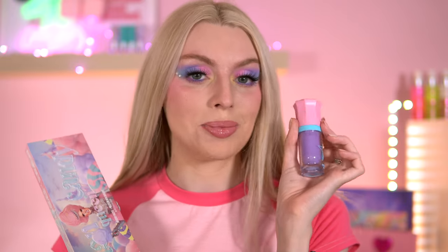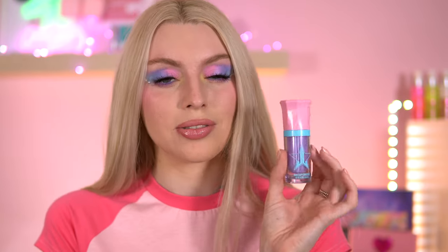Here's the completed makeup look using the Jeffree Star Cotton Candy Queen palette and the Lavender Fame Magic Star liquid blush. Out of the two products, my favourite is definitely the palette. However I may need to pick a different shade in the blush range because I really did like how this blush blended — it blends easier than some of my other blushes. It does blend better if you use it on the back of your hand then go in with a sponge rather than dabbing with the doe foot, as that can leave a mark.